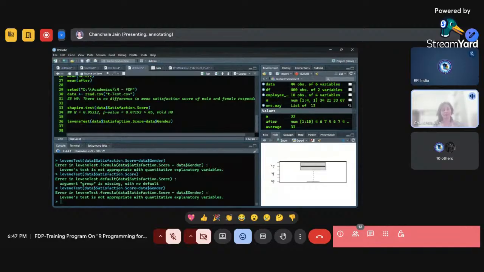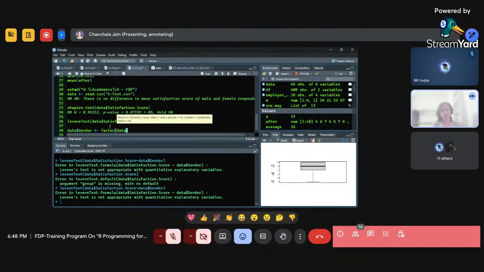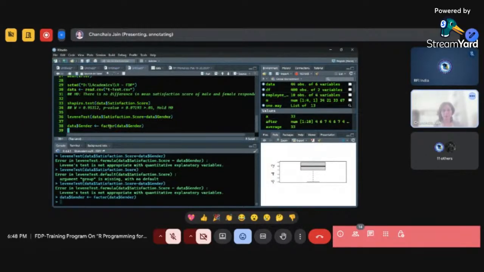Okay, we'll do one thing. Data dollar gender, I'll convert this into a factor. Probably this will help us. Fine.